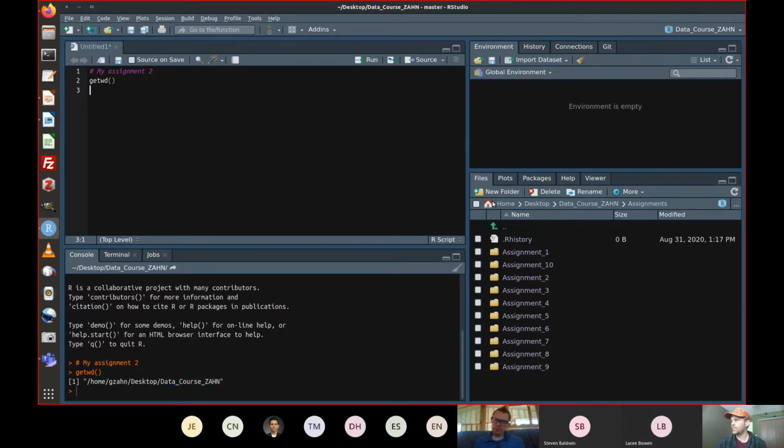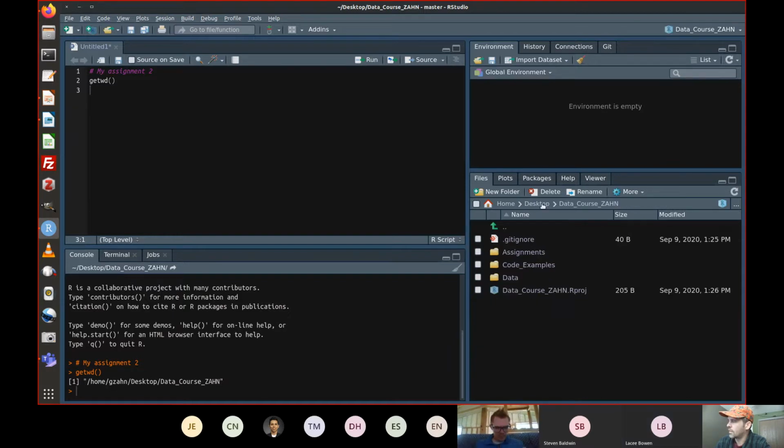That sounds right. So I think you're in the right spot. If you look over here on my right side where I've got all my assignments listed, I can go up into this little bar here and click on different things. It'll let you see files outside of where you are, as long as when you do getwd it says data course Bowen, then you're good to go. Mine goes straight to data course Bowen, it skips the desktop thing. So that shouldn't be a problem. Everyone's absolute file paths on their computer look different. That's why we're doing this R project. I don't expect you to have this same part. I just expect it to say data course, your last name at the end. Okay, perfect. Thank you.